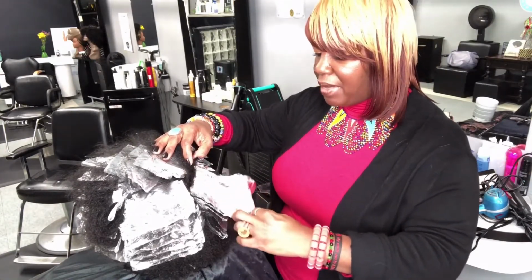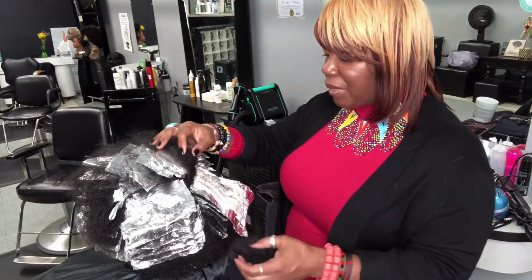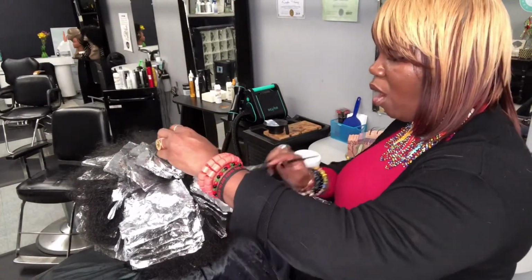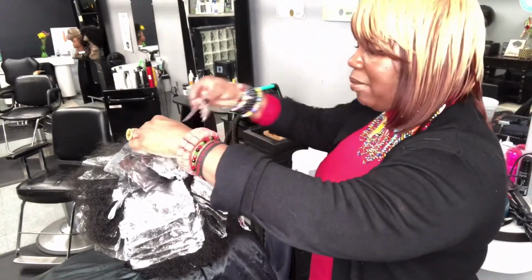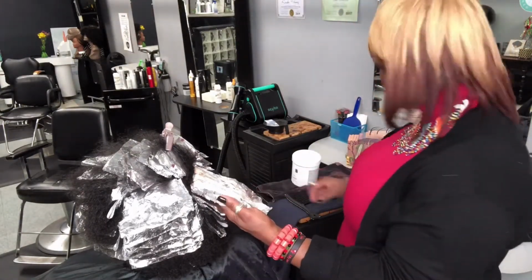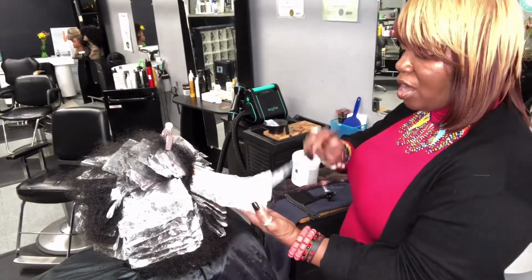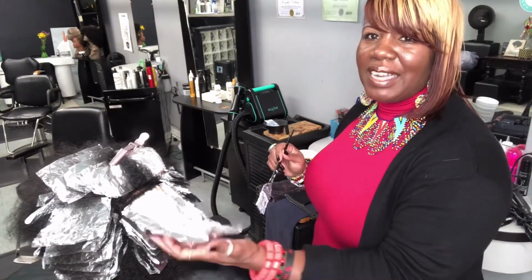Oh yeah, baby. She's looking really, really, really good. And the application, the processing is nice and even on all her textures. I'm just gonna do a little Vanna White, show out a little bit right here. So what I did was I applied the color nice and even from the regrowth coming all the way down to cover all of the hair. And as you can see, well, you can't see too good on the light.